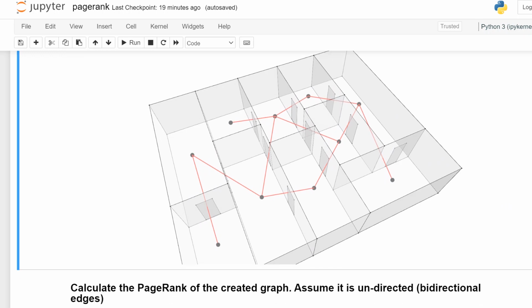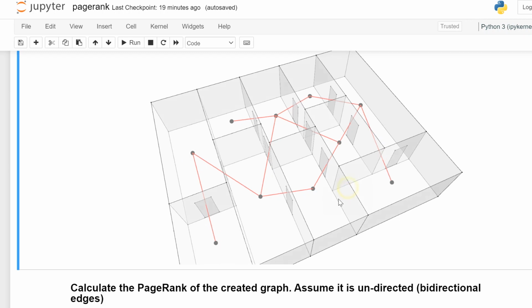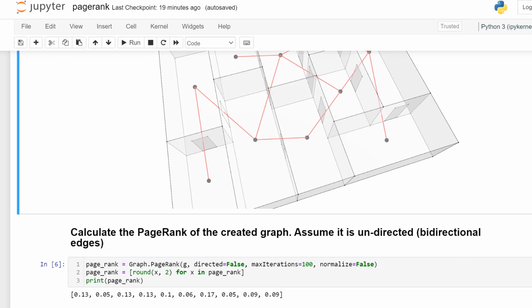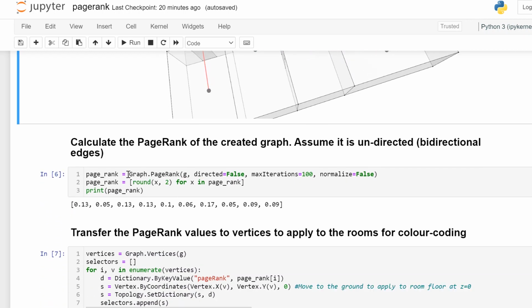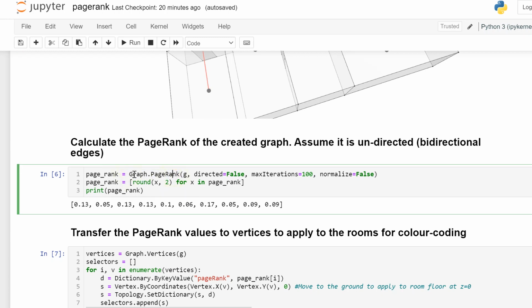Now that we have this correct graph, this is, by the way, assumed, and in the example as well, assumed to be an undirected graph, meaning that we will assume that these edges are bidirectional. They go from 1 to 2 as well as from 2 to 1. And that will obviously affect the ranking. So when you calculate PageRank, you can call graph.pagerank, this is the new method. What does it take? It takes the graph that you have created, the dual graph. You tell it that you do not want it to be a directed graph, so it will compute it as a bidirectional graph or bidirectional edges.